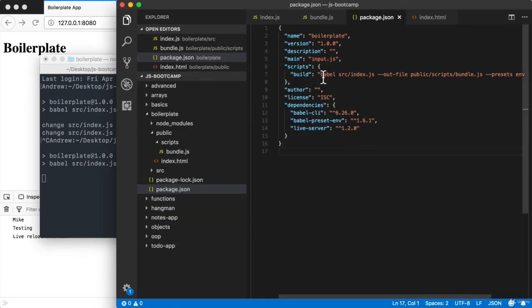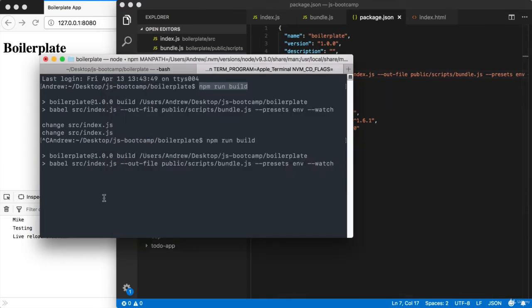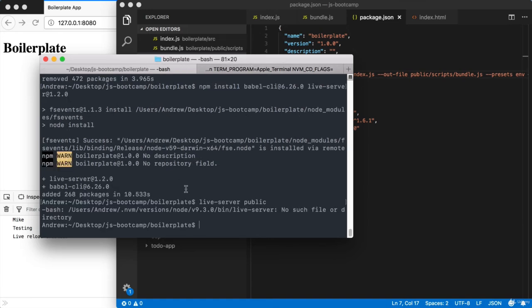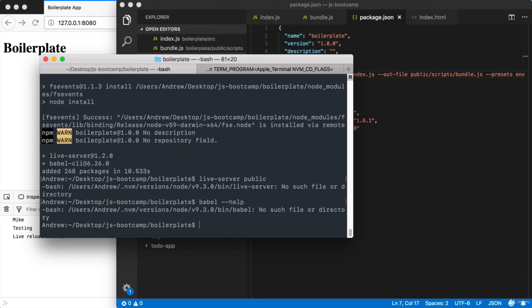When we run commands from our scripts in package.json, we get access to all of the dependencies as if they were installed globally. So I can still access Babel from inside of the build script. Now, if I was to try to run Babel from the terminal like we did earlier in the course before we added it as a script, that would indeed fail. So over here, for example, Babel --help, this fails just like live server failed.